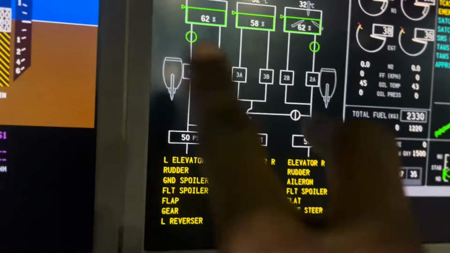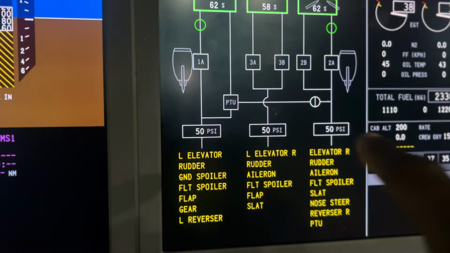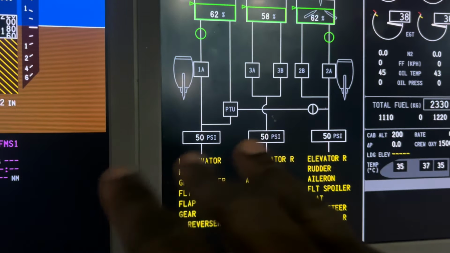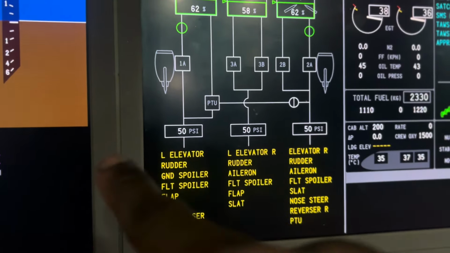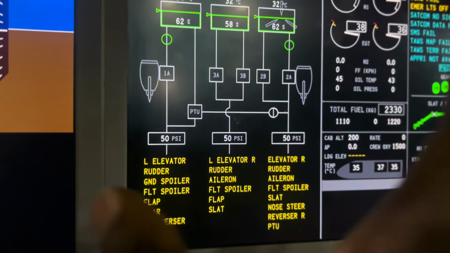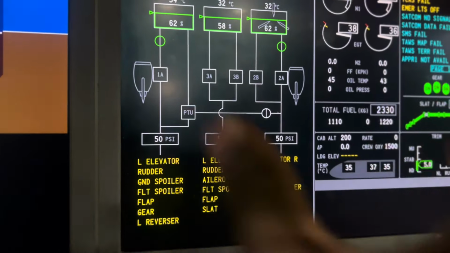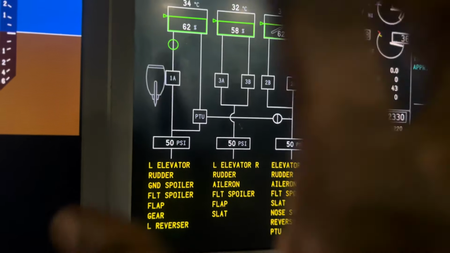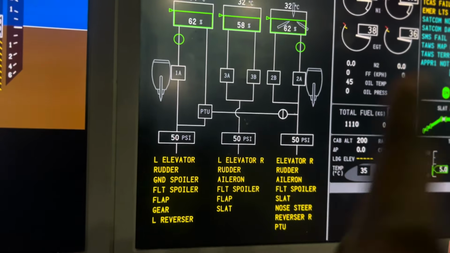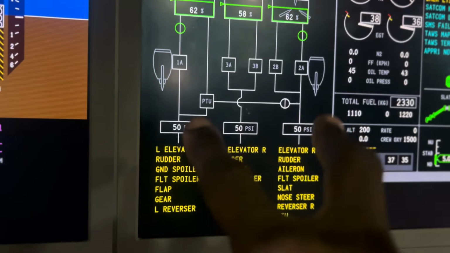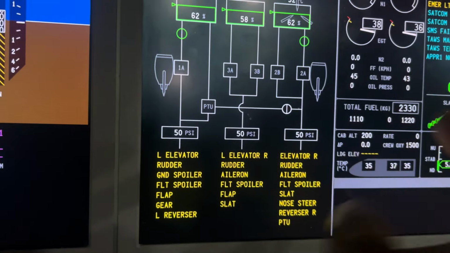The first thing you want to do right now is turn on your hydraulics, which I'm going to show you guys how to do. But before I turn it on, I want you to pay attention to this. You can see the PSI right now. There's no pressure, you're seeing 50 PSI. For this aircraft specifically, the max PSI for the hydraulic system to move the flap and slat is about 3000 PSI. And once I turn on the hydraulic, you can actually see the PSI rise.